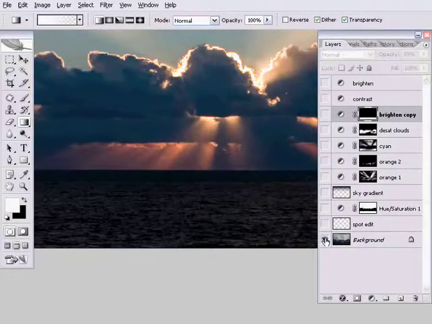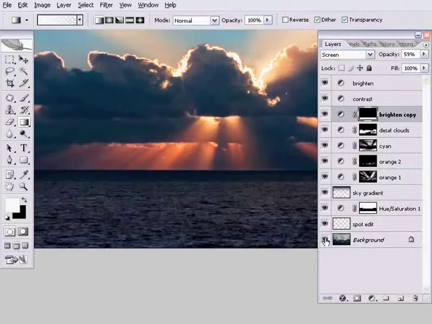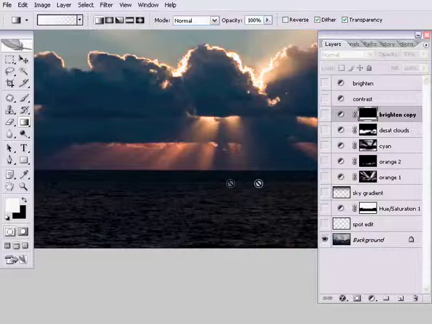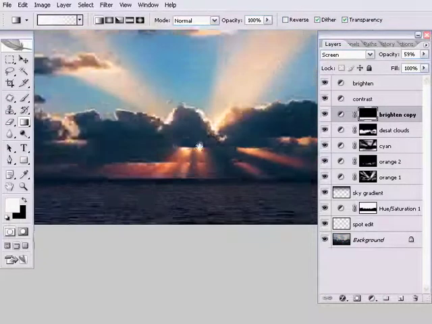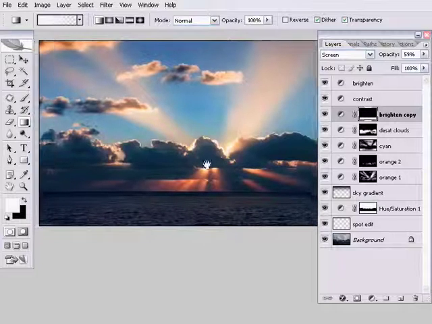So Alt-click on the eye on the background image takes you from the image where it started to the image where it is with all the layers turned on, and you can see actually in the original source image there is a line. So there was obviously a cloud that was casting a shadow on the sea just there, so that's why there's a line showing up when I do this edit here.